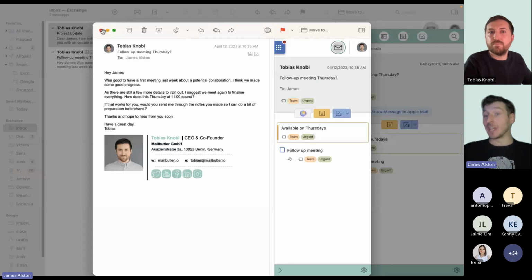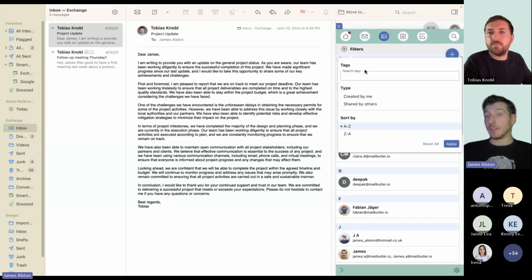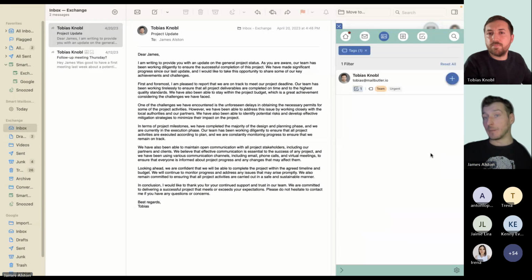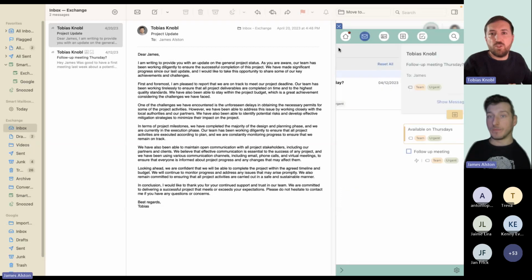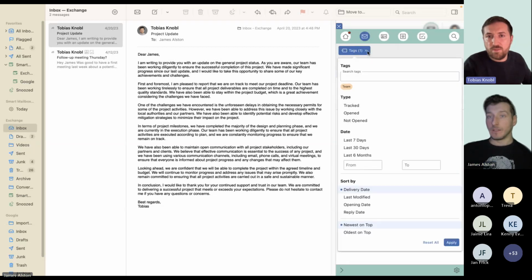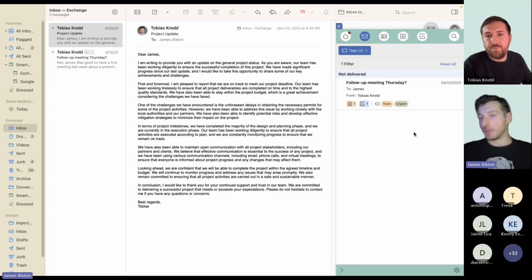So that's filtering, and you can do exactly the same thing if I went over to the contacts list, for example, and again filter by tags, team, click on apply, then Tobias comes up because he has the team tag, and exactly the same on notes and on tasks. And of course you can add multiple tags in the filtering. So I could do urgent here, I could do team, and I could also add urgent. Then it would show me all emails which have those 2 tags. At the moment for the demo, it's just this one, but say some had urgent, some had team, and some had both, then all of those would be shown.